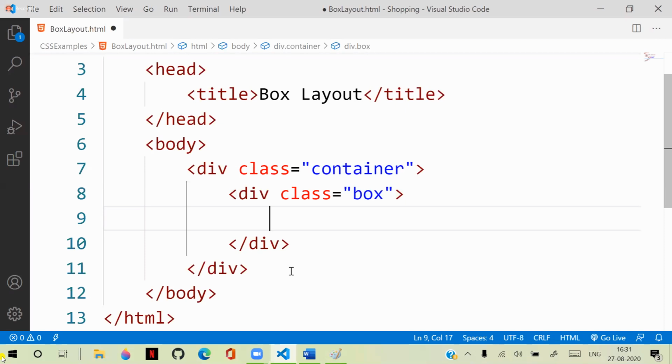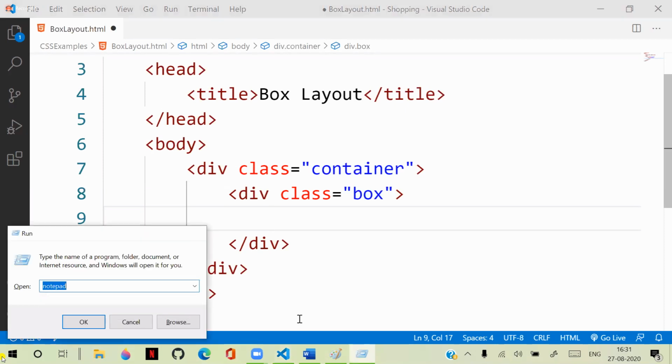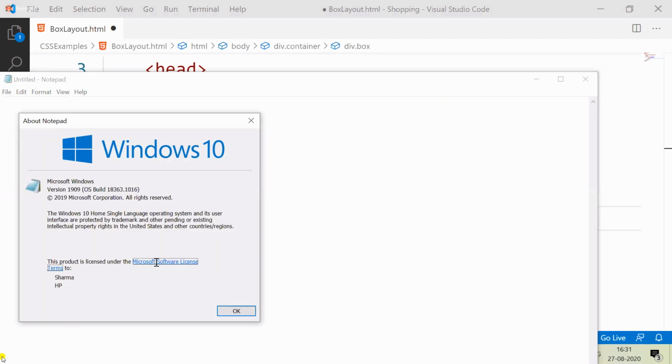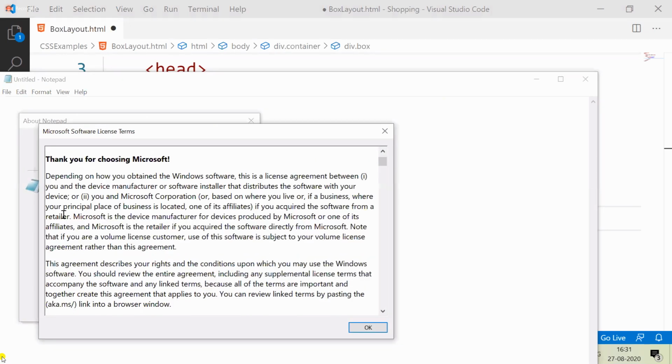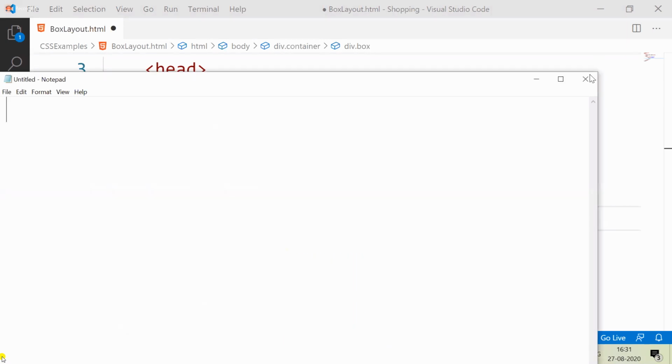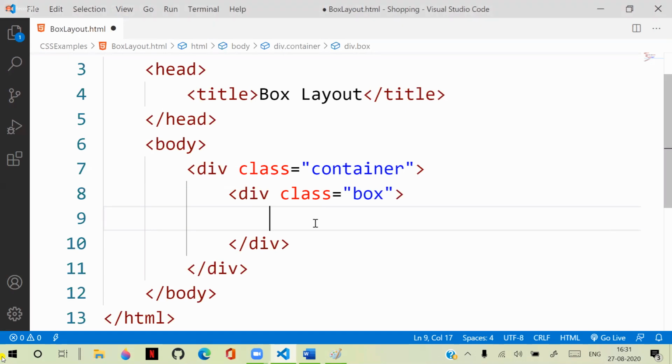Inside that I will keep some content, some paragraph information. Let's copy a paragraph and keep it inside that box.